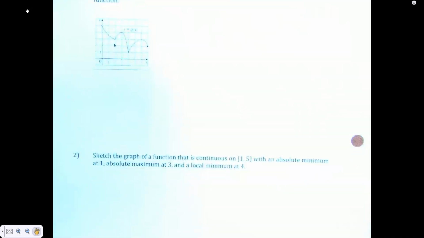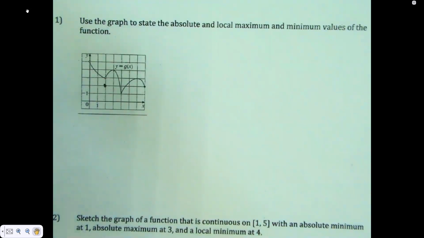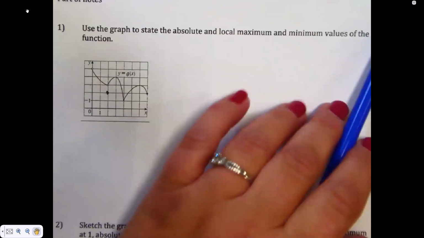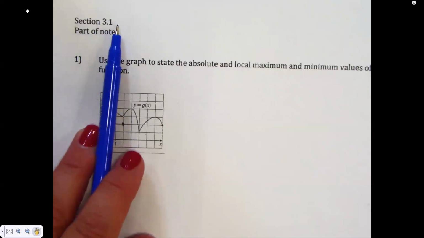Let's go ahead and look at this. We'll try to go pretty quick, but let's take a look at our graphs. All right, so we did this, like I said, yesterday. We did it very general, and I copied it on the wrong side as far as the 3 holes, so make sure that you're seeing where it says section 3.1. We'll do that one first.